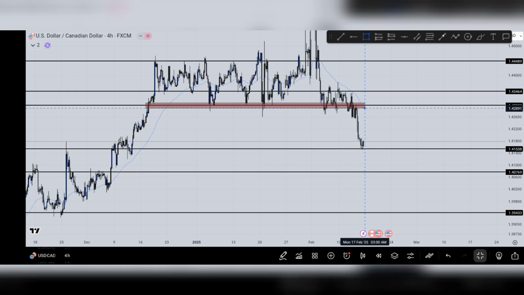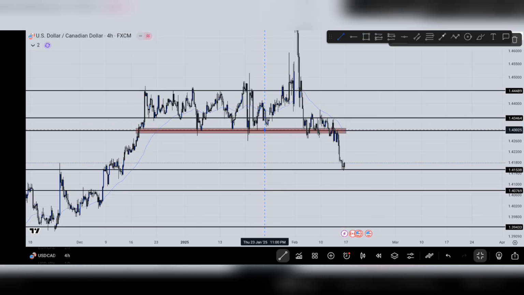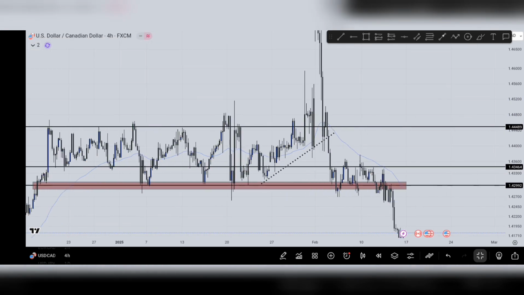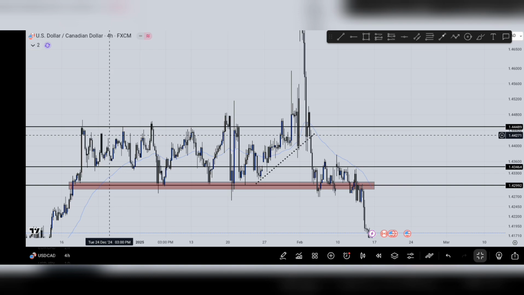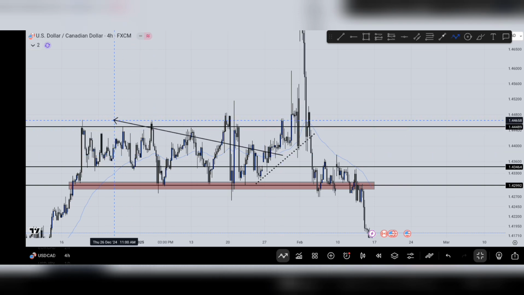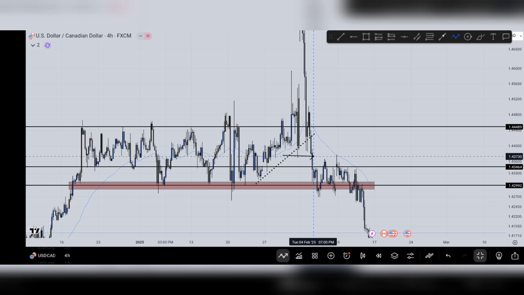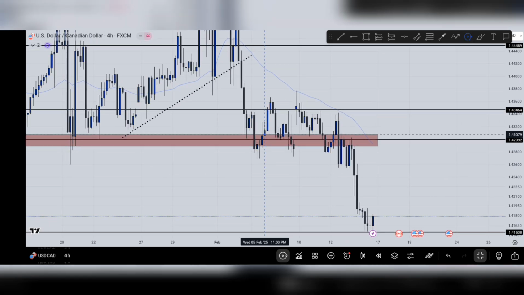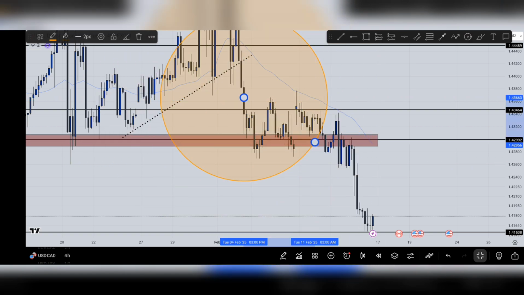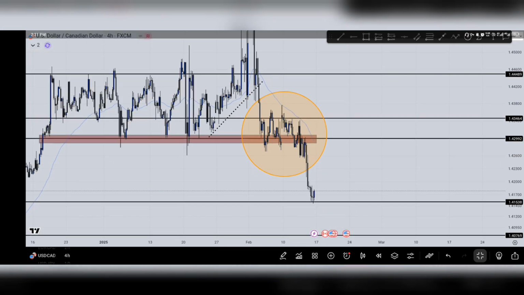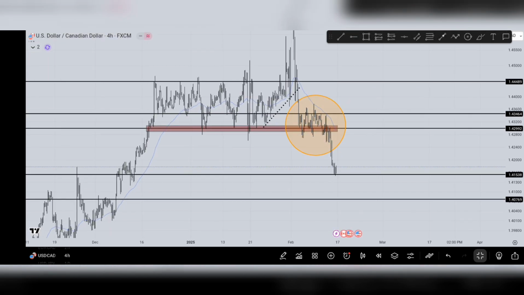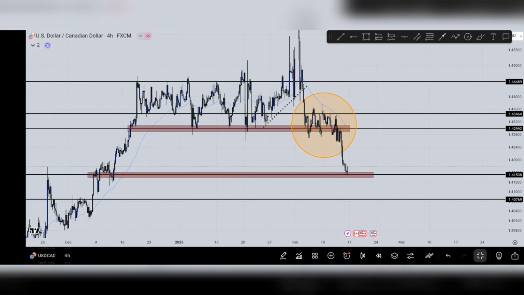Understand? So after the market broke down, it tried to break above this strong level here, but it shot back inside, and voila, guys, this move was now a correction. Everything that happened there was a correction towards the downside. So this is how I entered. This is how I made my entry. So this was my TP1.